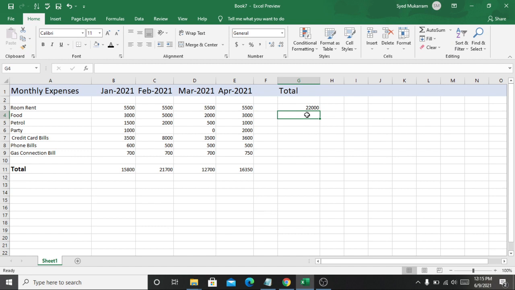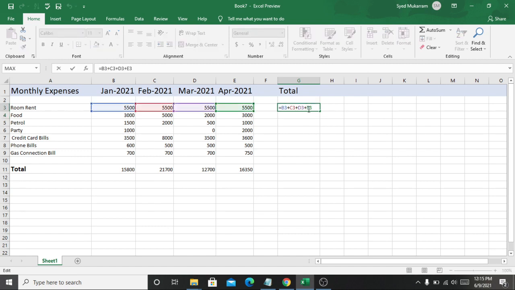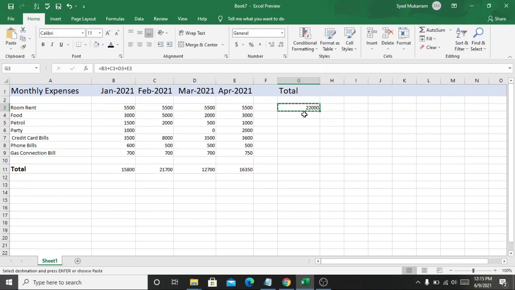Come towards here. See, it is following the pattern from B3 to E4. So let's copy this, and it will give the same result.